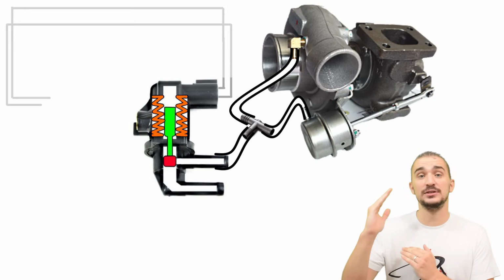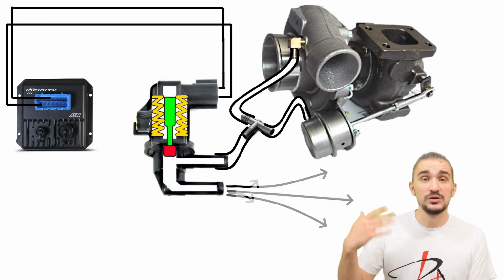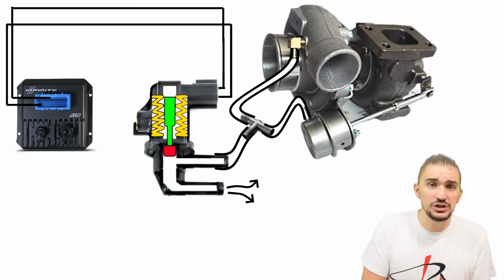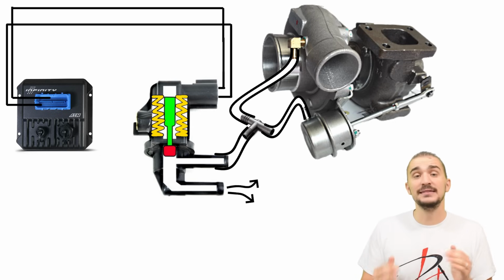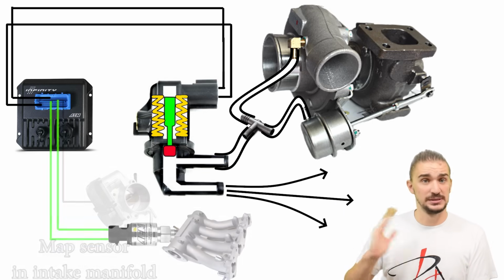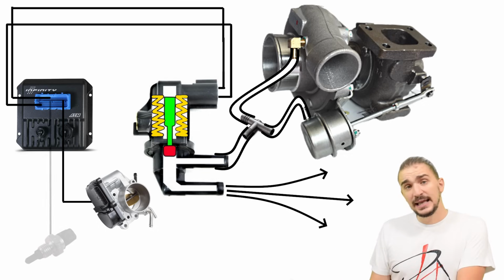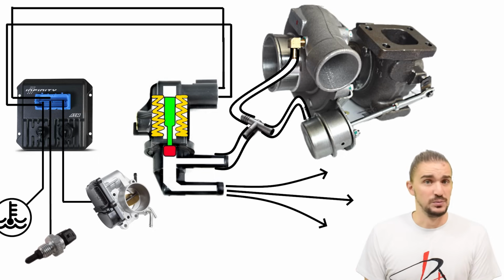Because the solenoid is connected to the ECU, the ECU can manipulate the duty cycle of the solenoid to manipulate the amount of air being bled from the system and thus boost pressure. The ECU references a bunch of different parameters, which means it controls boost pressure based on those parameters. For example, the ECU can manipulate the duty cycle of the solenoid until it reaches desired pressure in your intake manifold. And because the ECU also references your throttle position, you will never again experience the problem of full boost at half throttle with an electronic boost control solenoid. The ECU also references your intake air temperature and your coolant temperature, which means your performance will not vary like it would with a manual boost controller.